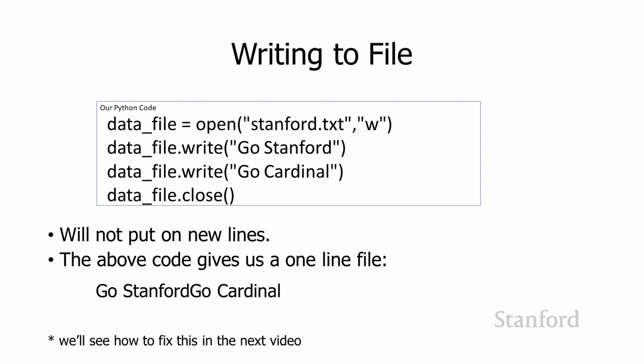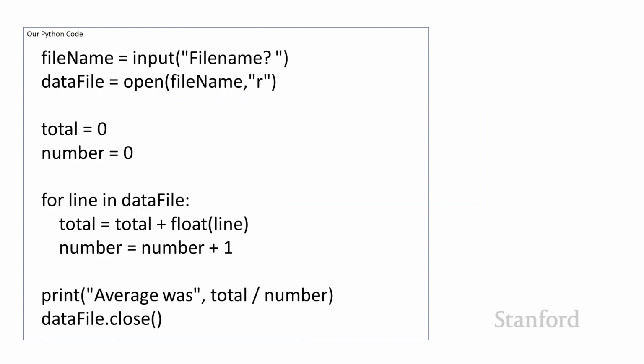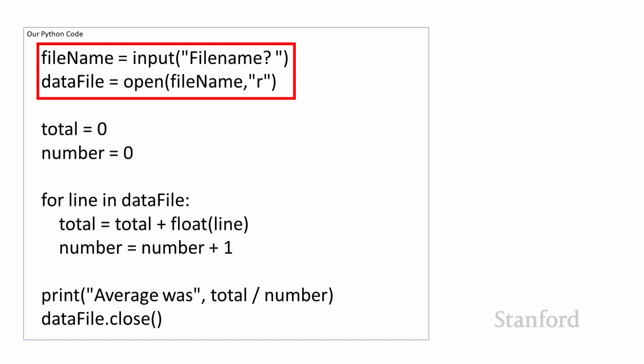So let's take a look at a couple more examples of increasing complexity. In this first case, I'm going to go ahead and average the numbers in a file. This will be similar to something we saw last lecture, but again, it's got some complexities that we'll need to deal with. So in the last example, we just always opened the file called data.txt. In this case, what we're going to do is ask the user what the name of the file they want us to open is, and then I will go ahead and call open on that particular file name.